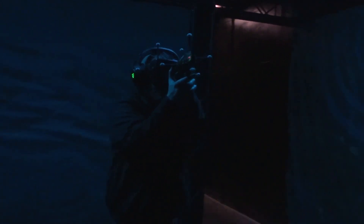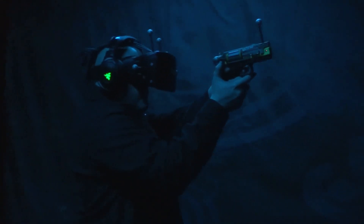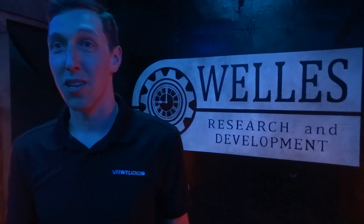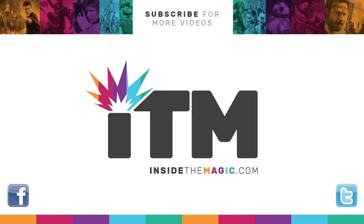You have to be physically moving around, looking all the way around. They could be sneaking up on you, they could be shooting you from behind — you need to be dodging out of the way of incoming projectiles. So the more active you get in the game, the better your score is going to be. We really encourage that movement, that collaboration with the other player — people who go back-to-back and really work together. That's how you get the good score.